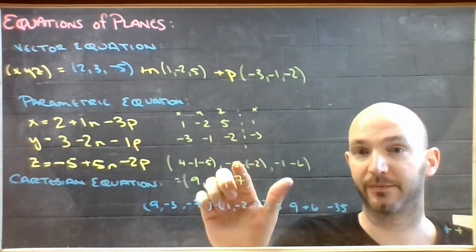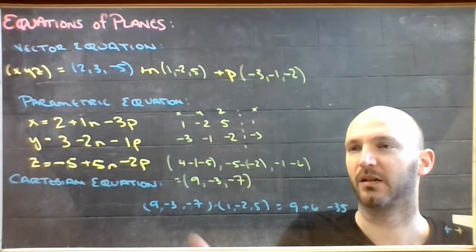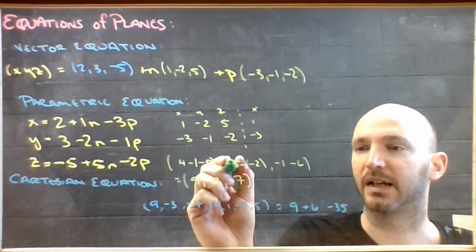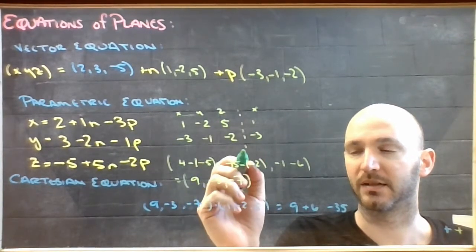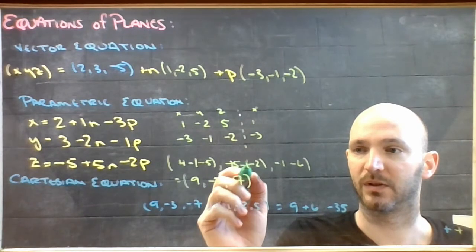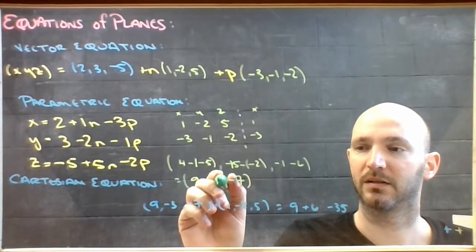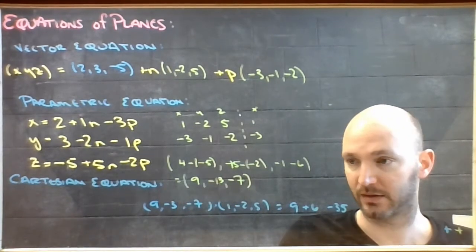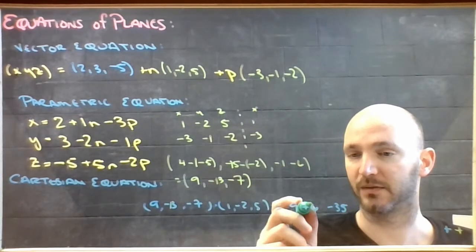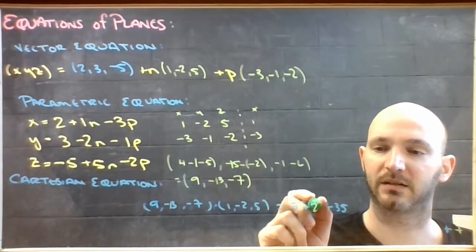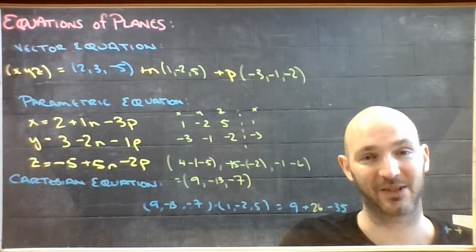Got it, 15. 5 times negative 3 is negative 15. Negative 15 minus negative 2 would be negative 13 here. How does that change our... negative 13 times negative 2 is positive 26. 26 and 9 are 35, minus 35 is 0. I am glad that I checked.